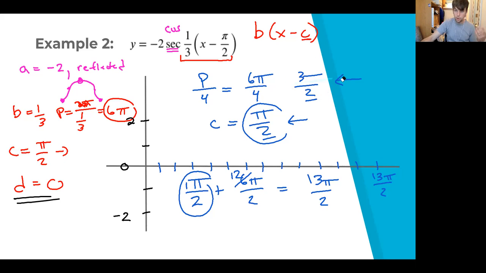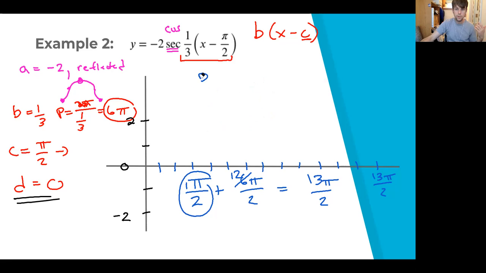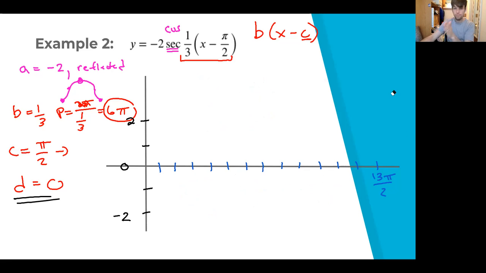I'm going to erase some of this work just because it's right in the middle of my graph. So let me erase this real quick. And I'm going to do the same thing down here. All right, so this is where we're ending. And where we're starting is at pi over 2. So this distance from here to here is a full cycle. It's 6 pi. We just calculated that, right? We took our starting point, we added the period, that's where we end. And all of this incrementing is even. It's all pi over 2 units.